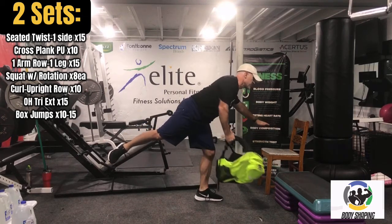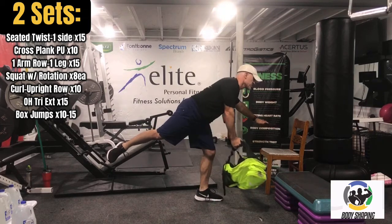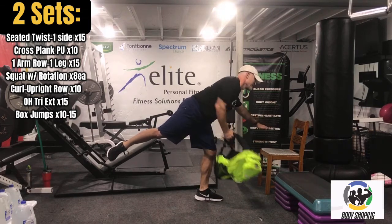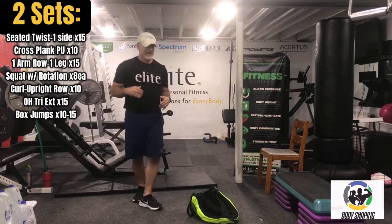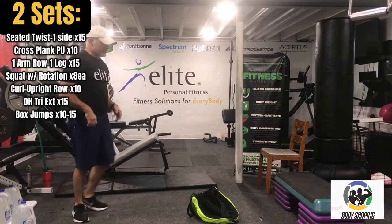1, 2, 3, 4. Think about the back. Squeeze it, because you'll definitely feel the leg. So focus on that back. I can really feel that. So I'm gonna switch sides here.